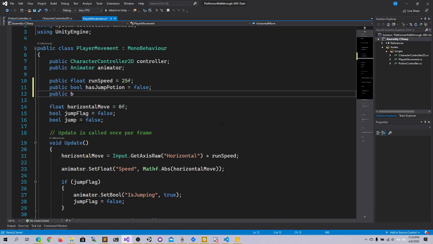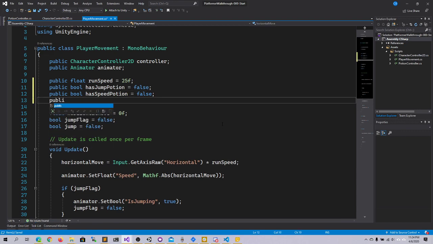Throughout this example, we're going to set up some of what you would do if you wanted to add a speed potion. Speed potion is false. Public int potionModAmount equals 0. Again, I'm making the mod amount generic, but I need to store it on player so that I can pass from the potion what the mod amount should be over here on PlayerMovement.